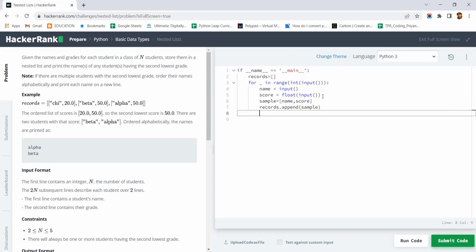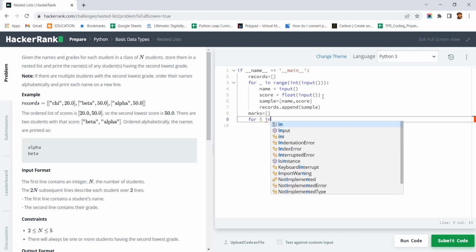Now what you should do is find the second lowest grade, or second lowest mark. For that, we separately need the list of marks available. So for getting the list of marks, maybe we can just have a variable called marks, which will be an empty list, and we can append the list of marks inside this.